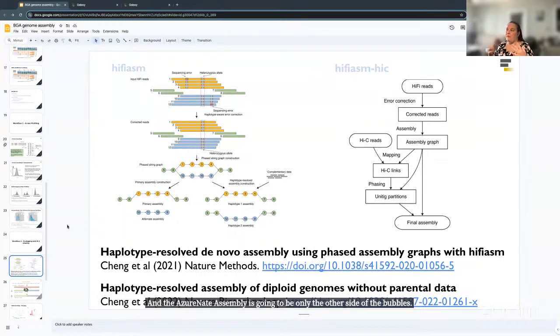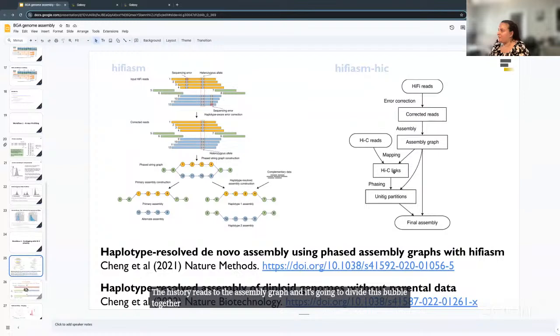So if you have primary and alternate, all the scaffolding step, etc., is going to be done on the primary. But in our case, we're going to use hifiasm and Hi-C. So after it builds the assembly graph, it's going to map the Hi-C reads to the assembly graph, and it's going to divide these bubbles and give us a phased assembly.